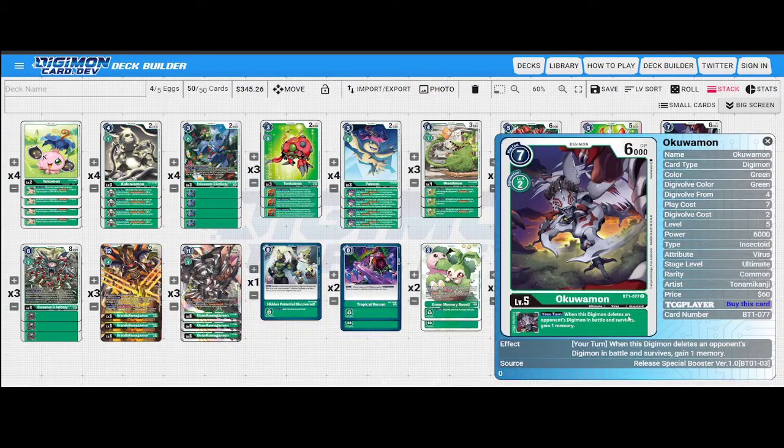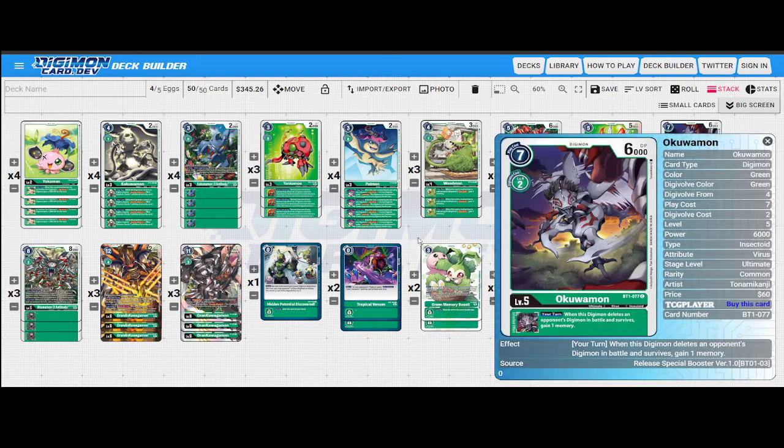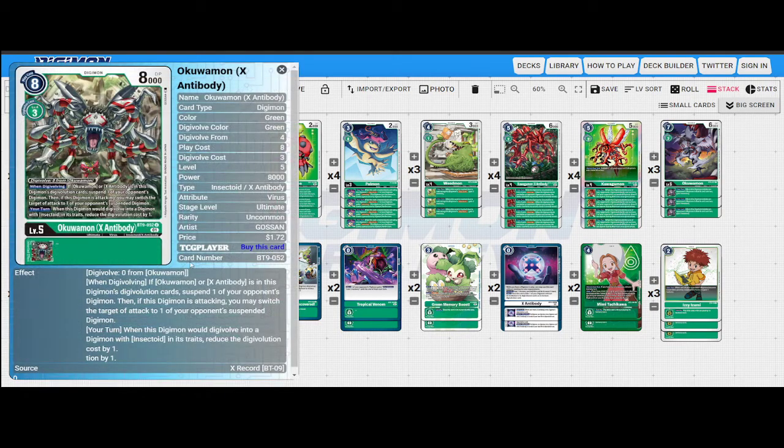But Okuamon, this is a BT-09 Okuamon. It has the inherited effect: when this Digimon deletes an opponent's Digimon in battle and survives, gain 1 memory. Again, we're just gaining that memory from Grandis or from our Gran. And with the piercing, we're going to just swing multiple checks, then unsuspend, and then swing again. And because this isn't a once per turn, if we haven't Digibursted this card yet, then we're getting multiple 1 memories from there.